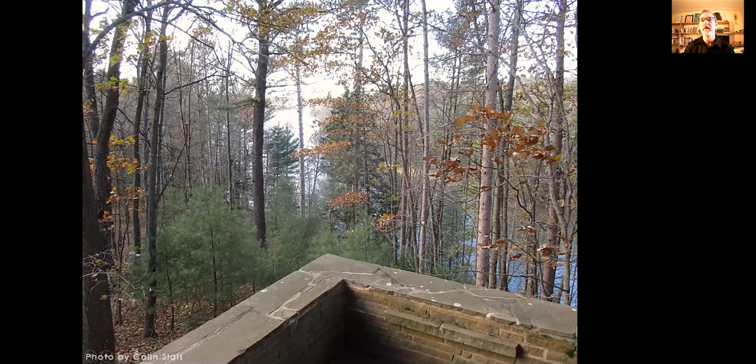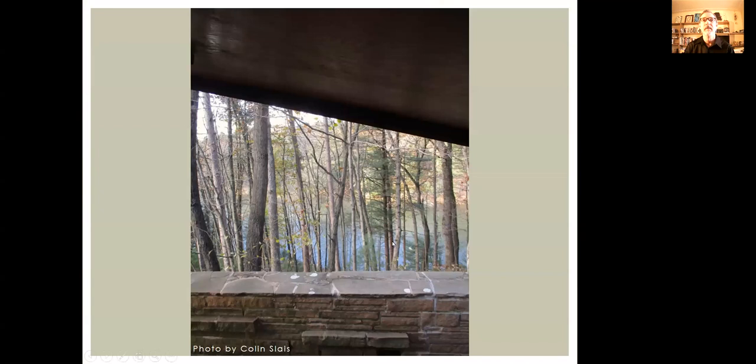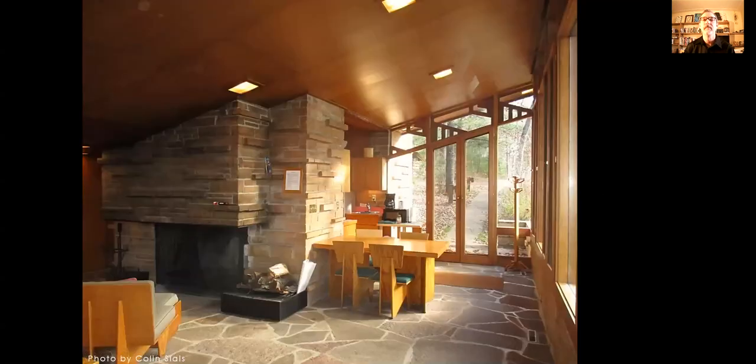Now out on the terrace — here's that river that froze that night. You're up in the trees, part of the landscape, just feeling connected to it. Also from the terrace, that sloping roof and plywood ceiling extends out. Again, this feeling of shelter, of covering, of protection from the elements — and nature always a part of your view. Coming back in through those rear doors, with the front doors and stone path here. Flagstone floors inside and out. The perforated plywood geometric pattern, the plywood ceiling extending to the exterior, and the stone on the interior — same as on the exterior.